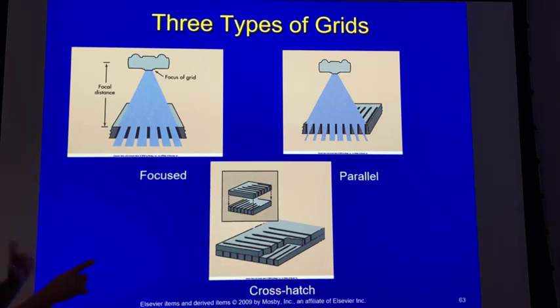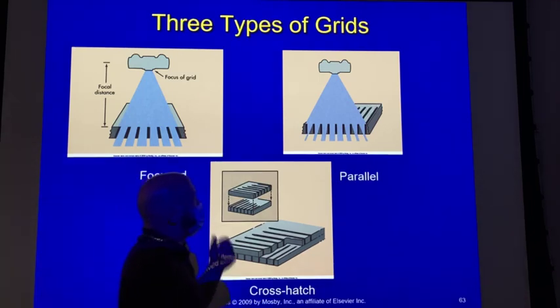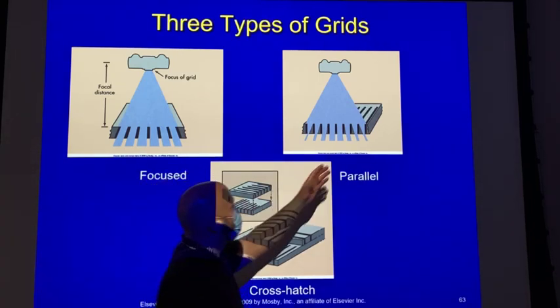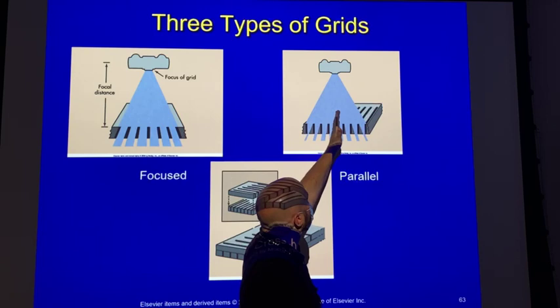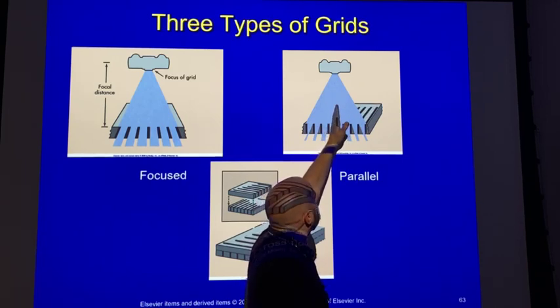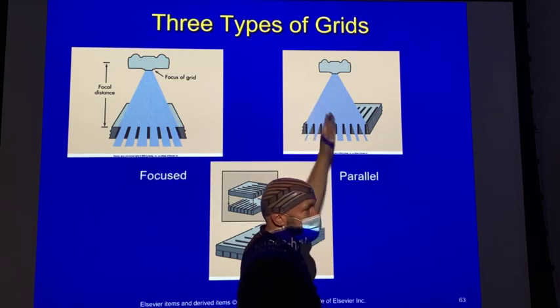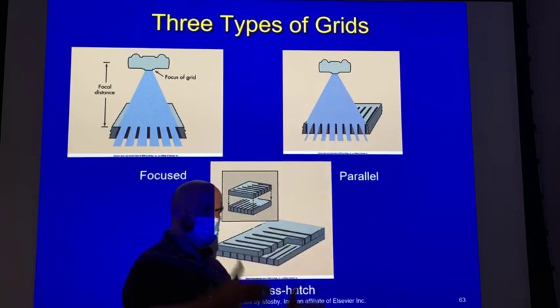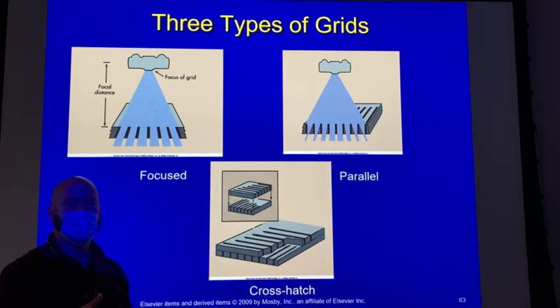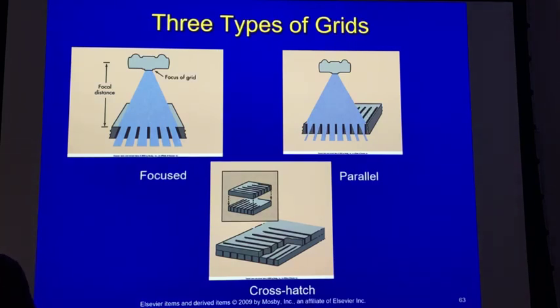So, some problems with grids, we'll get to these here in a minute. Some problems with these two types of grids is this. All right, so what if you accidentally off-center your X-ray tube on a parallel grid off to one side? What if you're not dead square in the center of that grid? Is that going to be a problem? Yes. Is it?